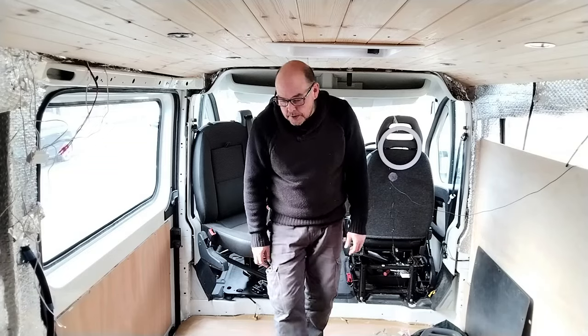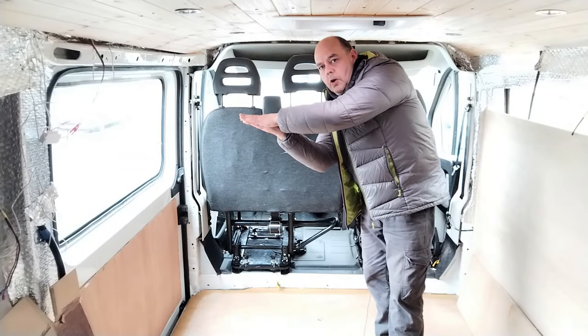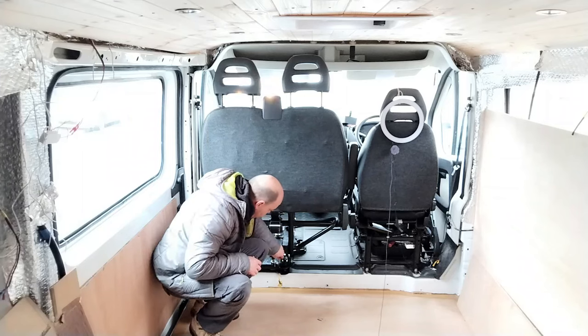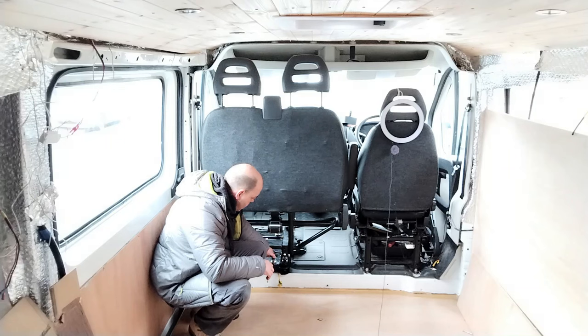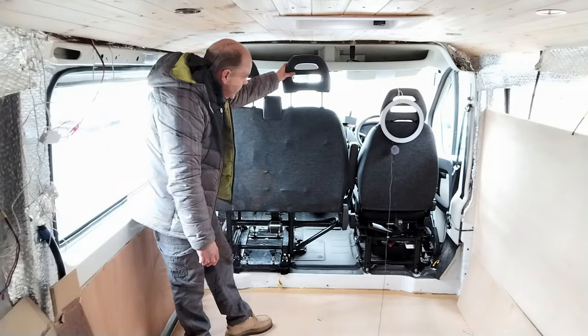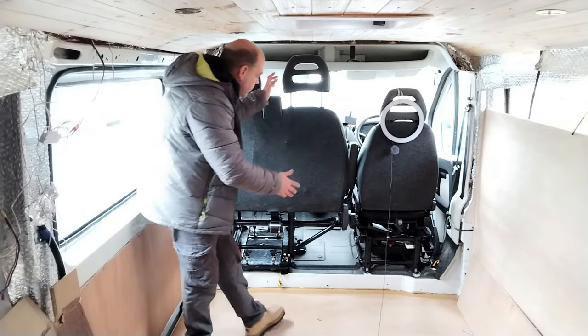We're going to have a look at this, something's just not right with this thing. Take two on how the actual swivel seat works. So the pins come out, you turn the bolts a quarter clockwise, pull them out. The headrests have to come off. It will not completely swivel with the headrests on.